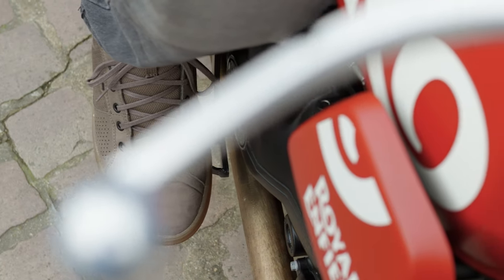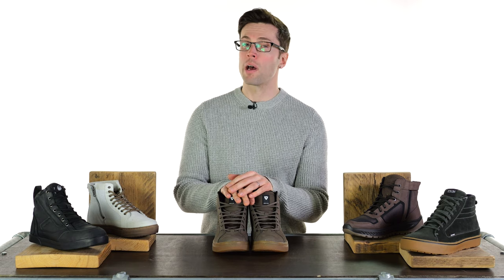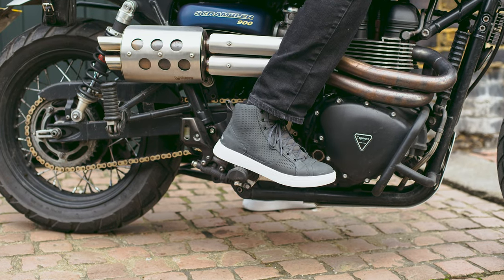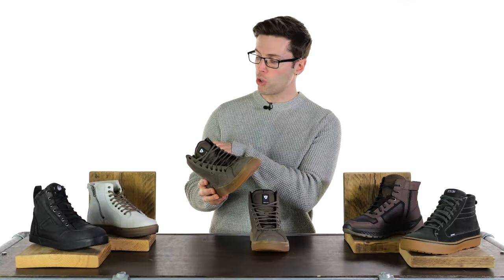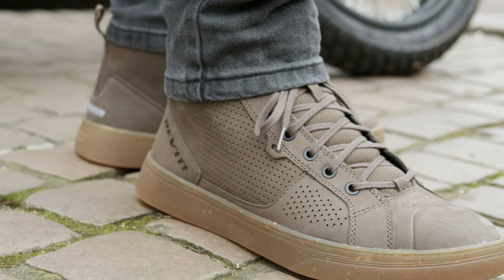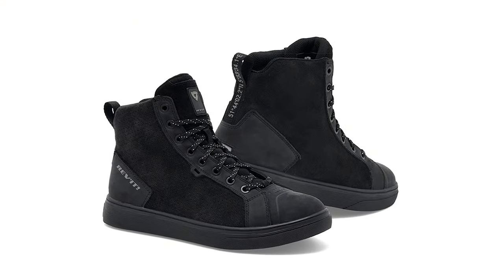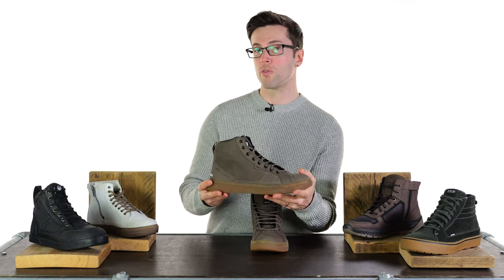Next up, at £160, we have a trainer that I'm very familiar with. These are the Revit Arrow, and I own a pair of these and can definitely attest to the comfort of these shoes whilst riding the bike or walking off the bike. As we've found so far, they have a flat sole. They are a slightly different look than you'll find with either the Street or the John Doe Neo, which to me at least look a little bit more like skate shoes. These just look like urban trainers, and they do these in a variety of different colors. The brown colorway we have here is new to us. They've got a gray, I believe a black as well, and they've also got a ladies version if you're looking. Similar to the John Doe, these are not waterproof, so again they are highly breathable and a great choice for the summer.